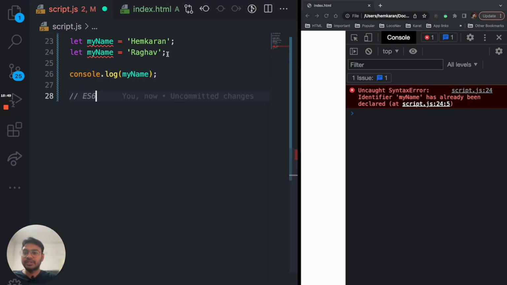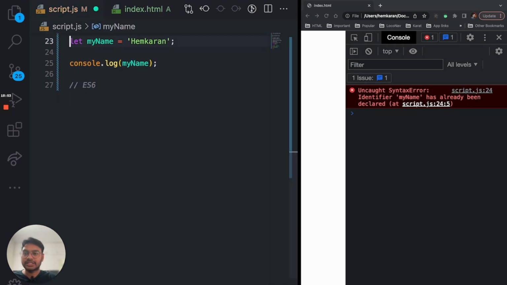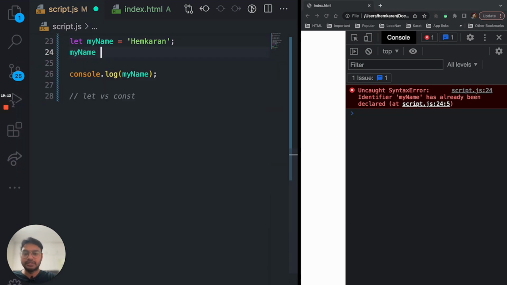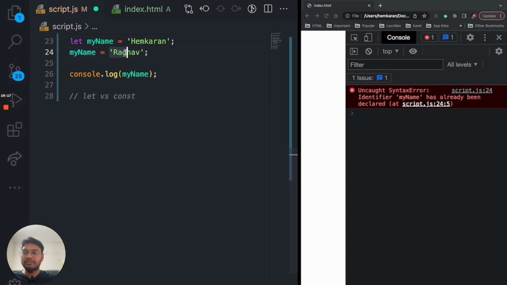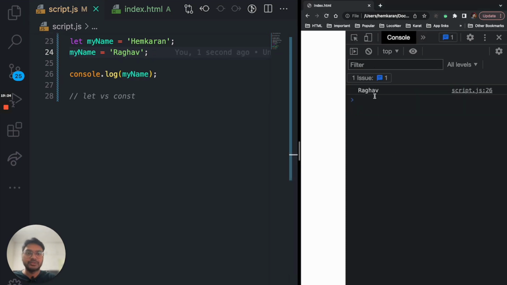The second type of variable that comes under ES6 declaration is const. So what's the difference between let and const? With let, when you declare a variable, you can reinitialize that variable with any other value. That means, let's say I declare this variable using let only, and then I can reassign this variable to another value. So I can write any value to this variable using let. I can change this variable anytime. So let's see what's the output right now. So the output is coming here above.